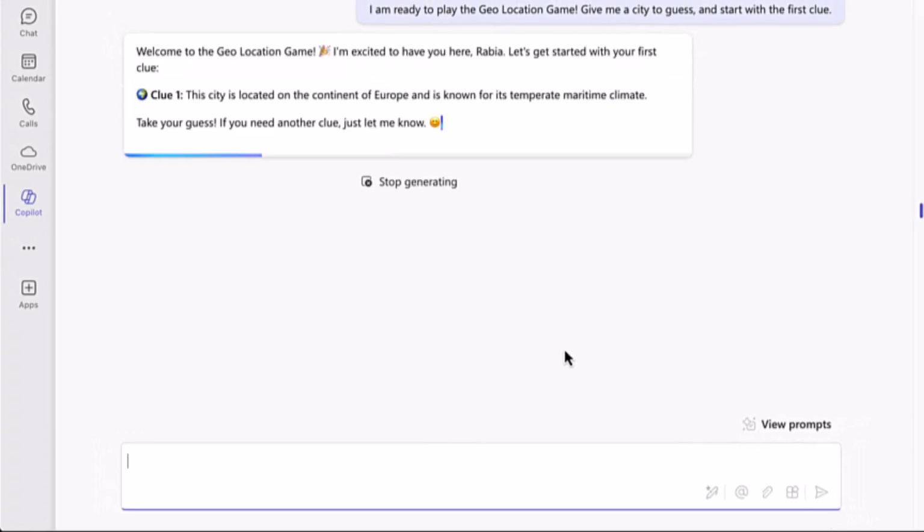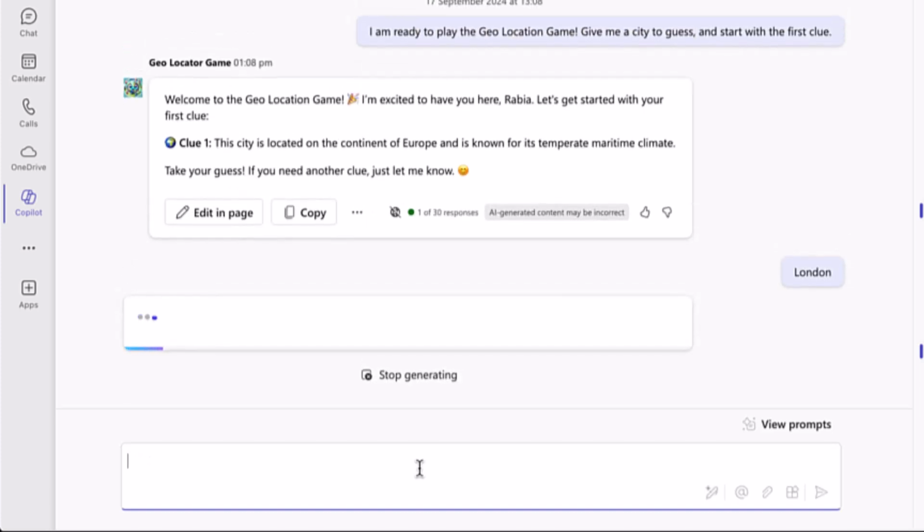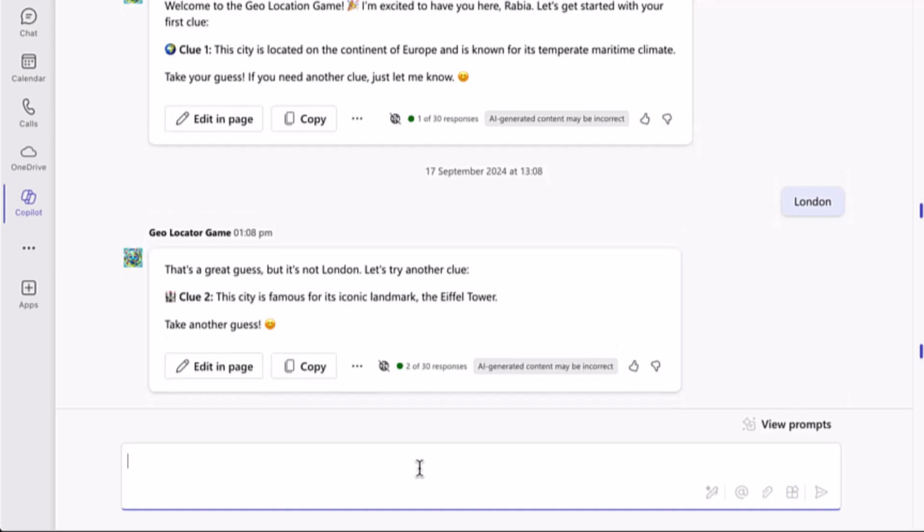All right, so now the agent is coming up with the first clue. Okay, the city is located on the continent of Europe and is known for its temperate maritime climate. I think that's London. London. It's not London. Okay. The next clue is the city is famous for its iconic landmark, Eiffel Tower. Okay, I know this one for sure now. Paris.